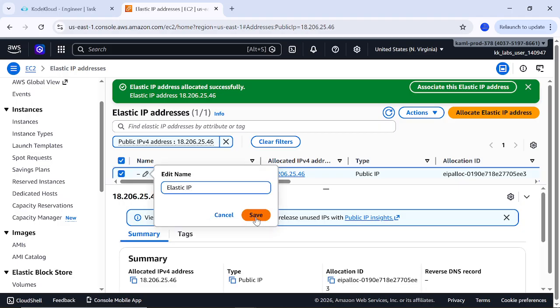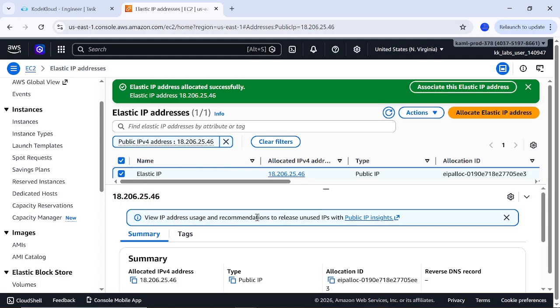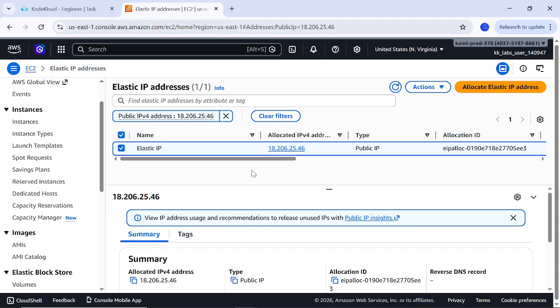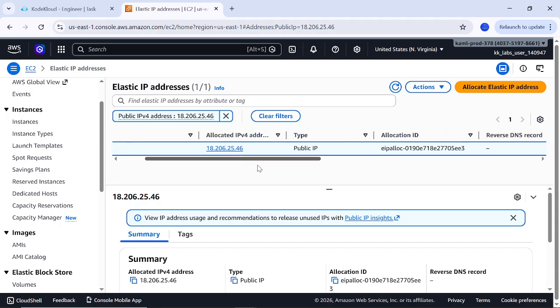Name is elastic IP. Okay, good. And let me check the status.